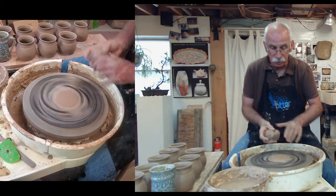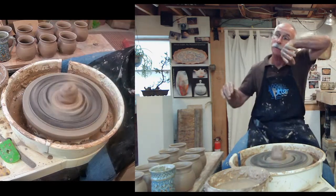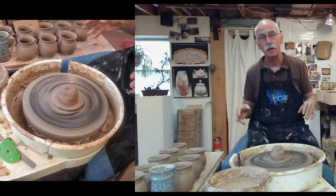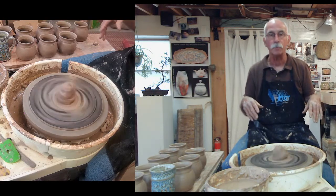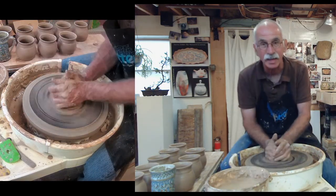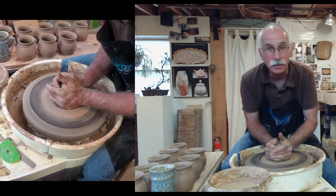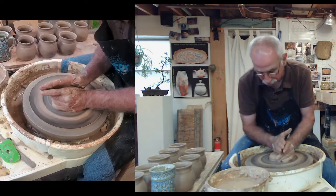Clay is everywhere. You can find it in your backyard. If you're in New Hampshire, which we are, you've got to get through the rocks first. After you get through the rocks, you might find some clay. But if you live on one of those mountains not too far from here, I heard from some people, they try to have gardens and they have to bring everything in because the mountain has a lot of red clay on it. So it doesn't grow a lot of plants. So they're constantly adding materials to make their flowers grow.